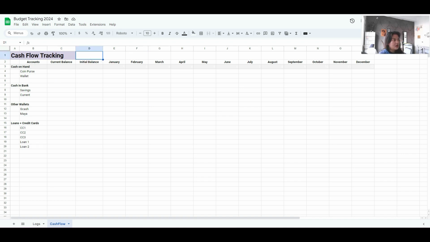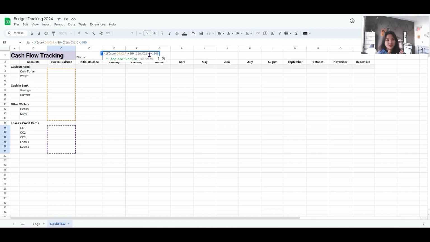To do that formula, I'm just gonna put in status here, and then the formula for that will be if the sum of all my cash, including the wallets, coin purse, and all that, minus my liabilities, which are the credit cards and all that, and I'm just gonna extend it to one portion here just in case I need to add more, is more than 1,000. Like I said, you can use 0 for this or 100, but I would just like to make sure I have like 1,000 safe in cash.